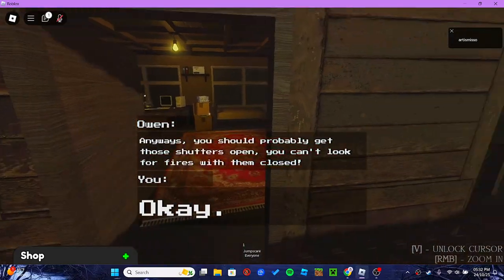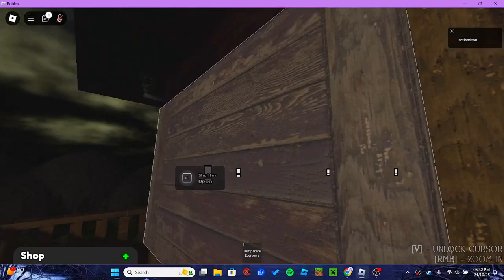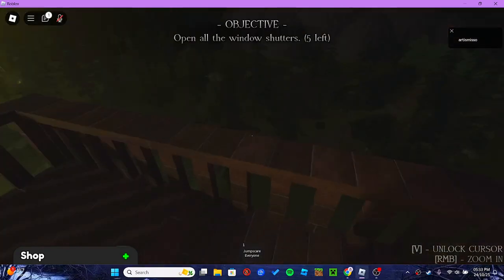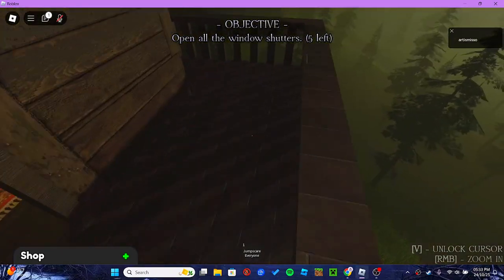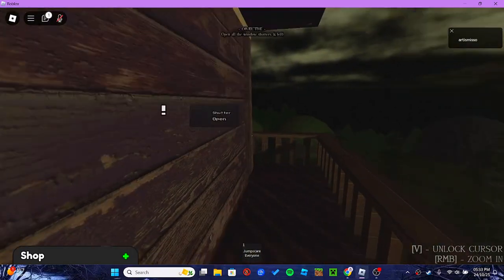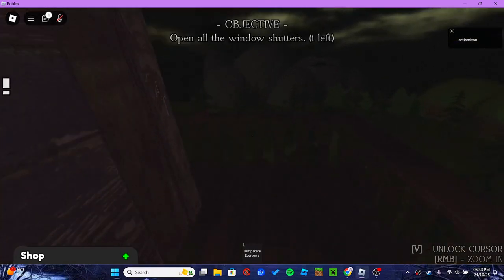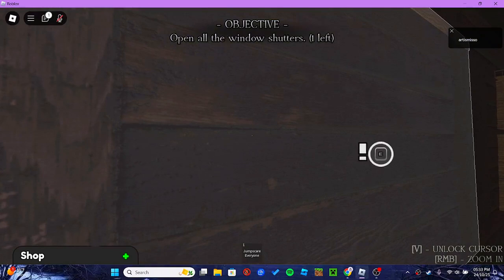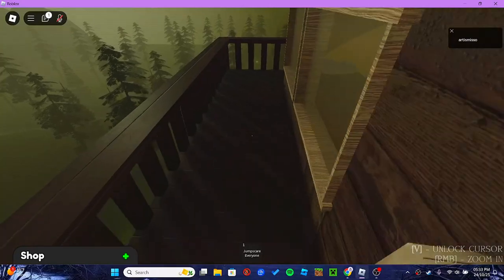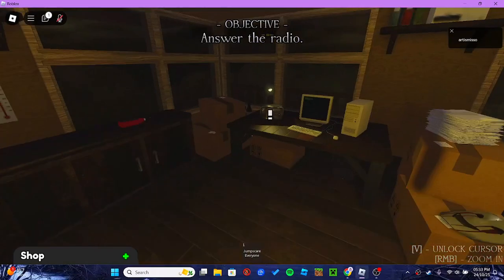Okay. Come on, let me open these. There you go. Yeah, this way. Don't fall down there, man. That'd be like the end of our lives. That would not feel good. There you go. All open. Let's go back inside and shut the door. Oh yeah, and shut the oven door too.